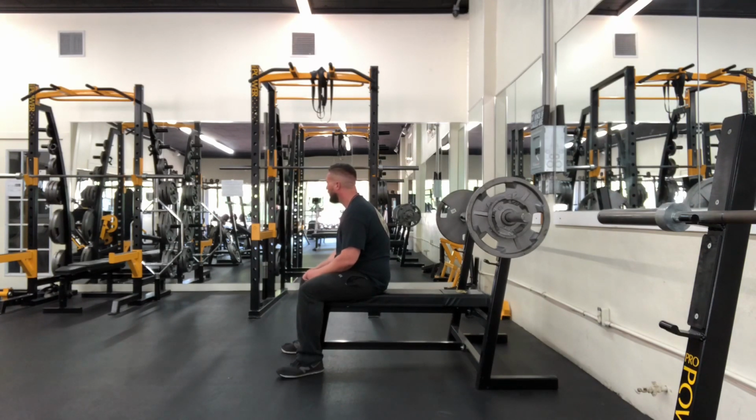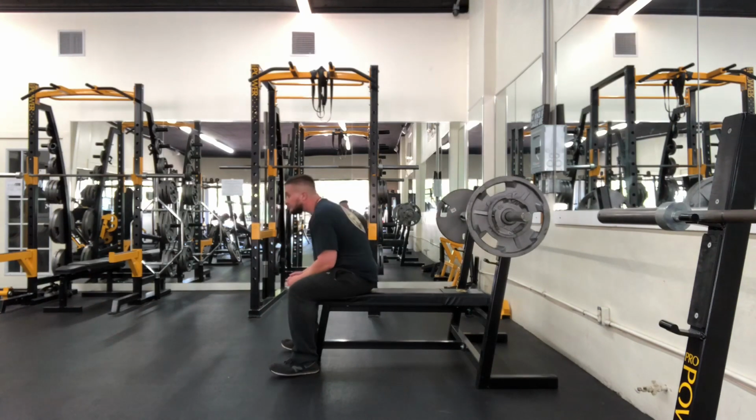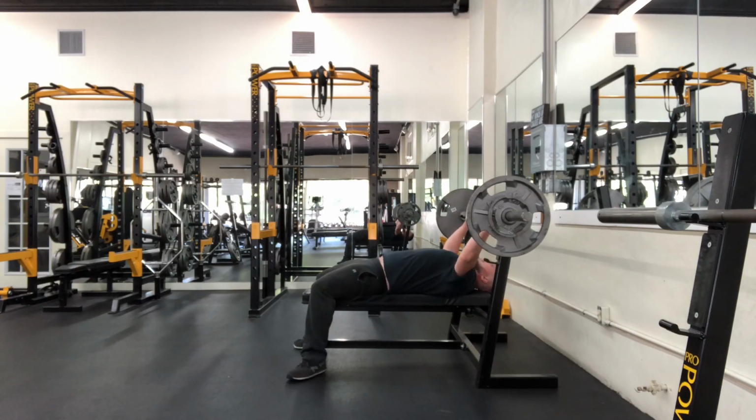I actually can bench 200, but I don't really do it for sets and reps. I got to 225 for a while, and then, like I said, I stopped going to the gym and just lost everything. So right now I'm starting off low because I'm not trying to kill myself, and I've got to get back into doing the right form and everything anyway. So that's where I am on the bench.